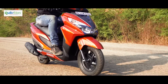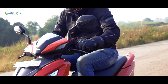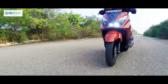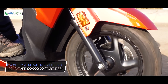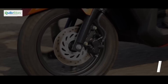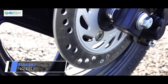Scooters in general are not the best handling machines and the smaller wheel size and overall design never really appeal in a sporty way, and in that way the Honda Grazia is similar to most scooters out there. But it does give you a better package. The front tire on the Grazia is a 12-inch one, and that along with the telescopic forks really make a world of a difference in terms of how the front end feels. The telescopic forks soak up bumps better and the slightly larger tire gives you an extra bit of confidence. The one thing we really loved on the Honda Grazia are its brakes. We rode the top-end model that comes with the 190mm front disc brake, and this combined with the combi braking system, which is standard on all variants, really makes braking woes a thing of the past.